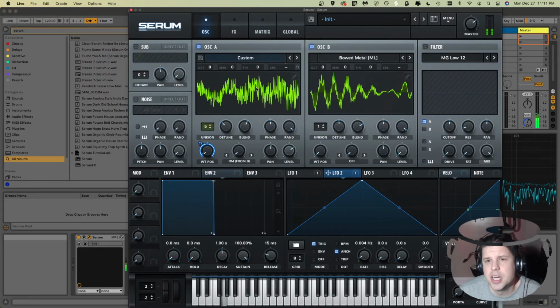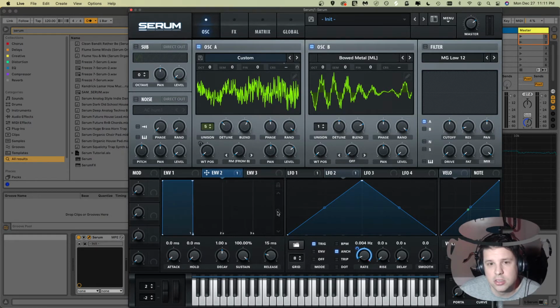But we're going to speed that up with our envelope. So this is where it kind of gets fun. I'm going to click on envelope 2 here and bring that down to the rate. Since it's a very long sweep, we're going to click on this magnifying glass and click and drag up. Now you see it's 12 seconds long. So if I move across the attack, let's move it to about 6.5 seconds, something like that is fine.